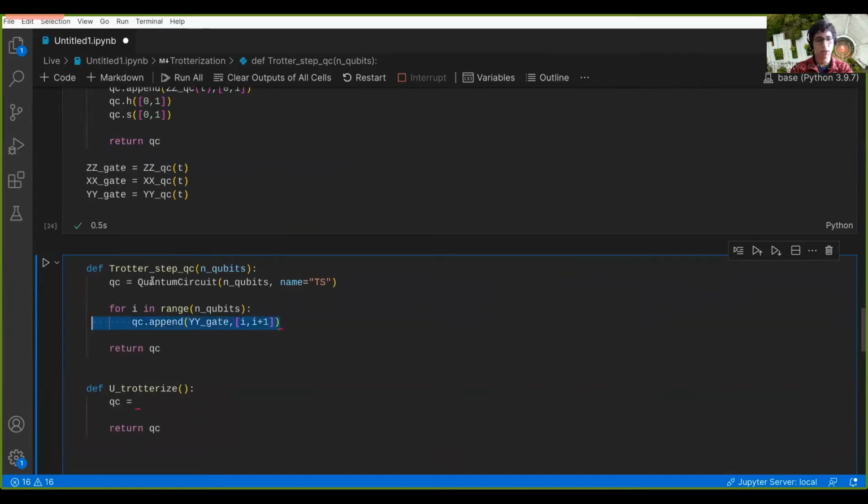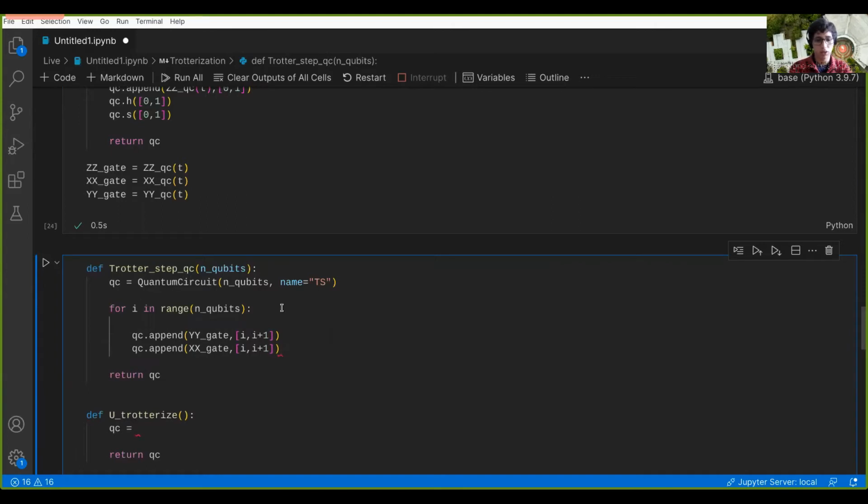Same with the XX gate. But if we are only working with the even case, we should add another condition. So if this condition is satisfied, so if i is even, then we apply the gates.